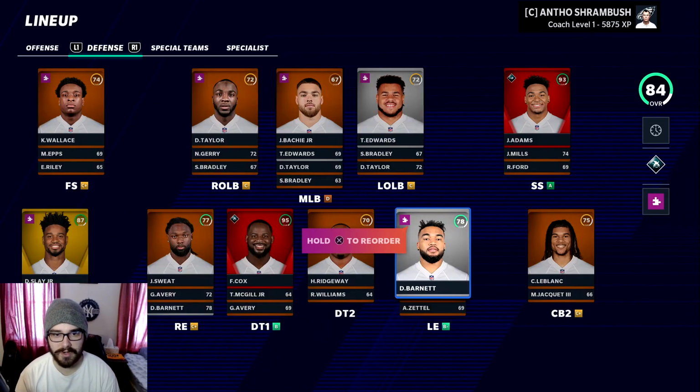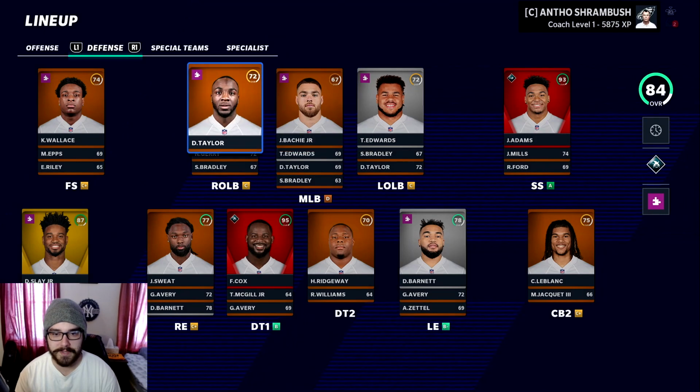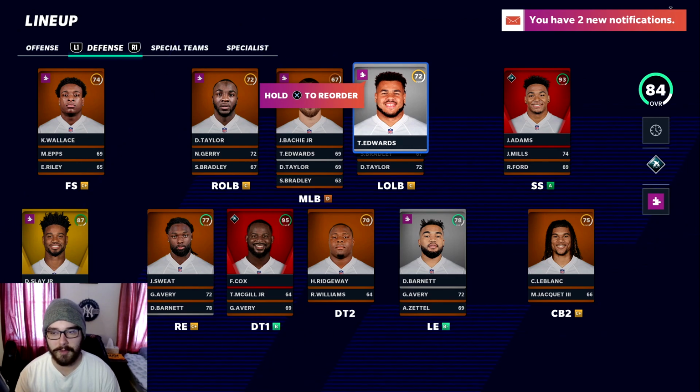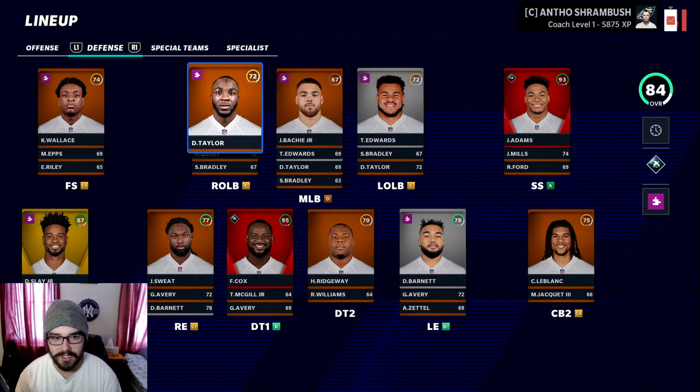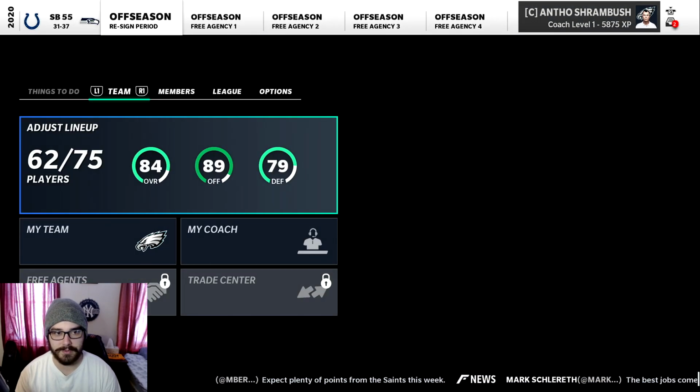So this first season would have actually been off to a pretty good start. And like I said earlier, TJ Edwards is developing pretty well. He's up to star development. And this will probably go up a lot more just because outside linebackers progress super, super well in this game. They go up in development trait way too easily, that's for sure. Davion Taylor didn't go up, but there's definitely still a chance for that to happen in the next couple seasons.